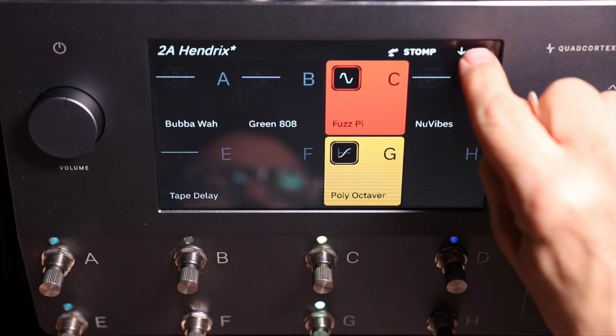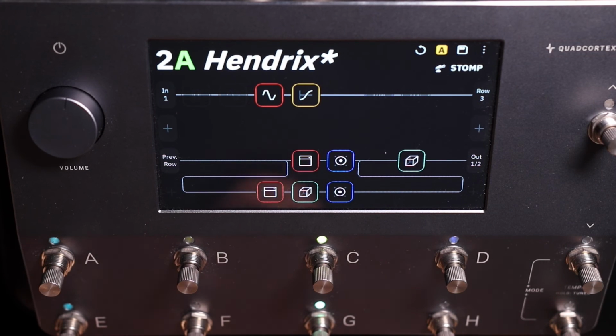There we are. I shall upload this. My username on the Neural website is TJ Walker. So I'll upload this. I'll just call it Hendrix. So if you want to download it, it will be on there, available.